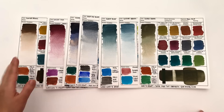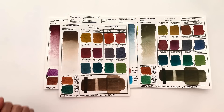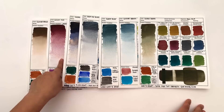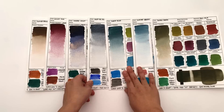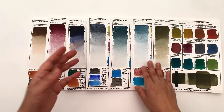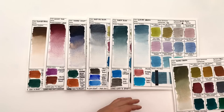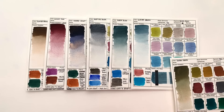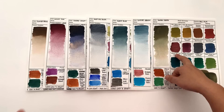First up is the Glacier Brown — not surprising. It creates beautiful jolter mixed colors and makes non-granulating colors granulate, which I find really useful. Then it's the Galaxy Pink, just because it's so beautiful on its own. Tundra, because it's like sunset and sunrise on its own. Deep Sea Black for how textural it is — I can really imagine a dark stormy sea sky. Forest Blue, just because it's a beautiful color. Glacier Green, because it reacts so interestingly with warm colors in mixes. And Tundra Green for how beautifully it mixes with Queen Rose — I can imagine a dragon's egg painted in this color.